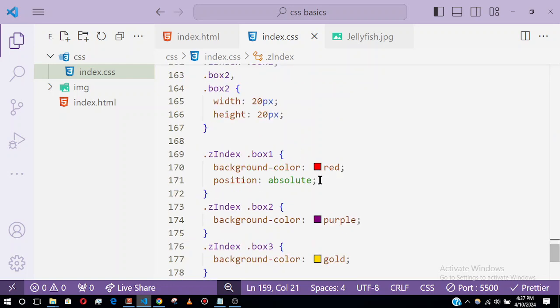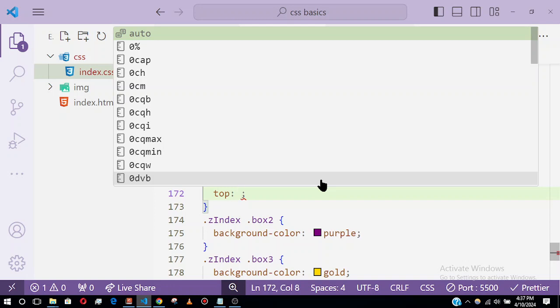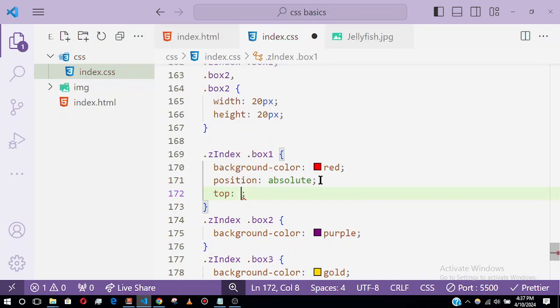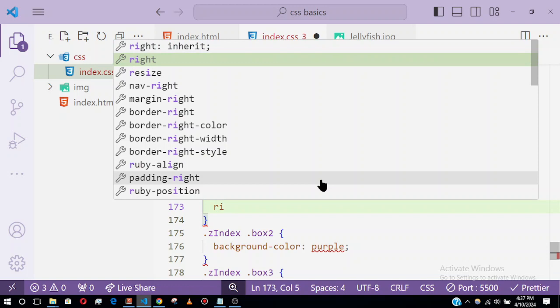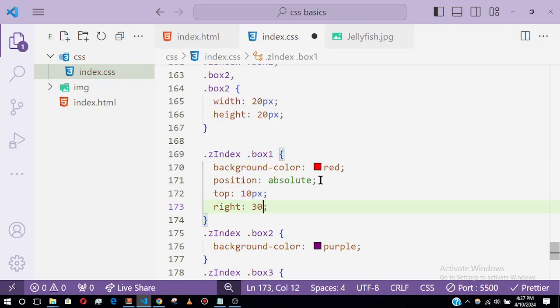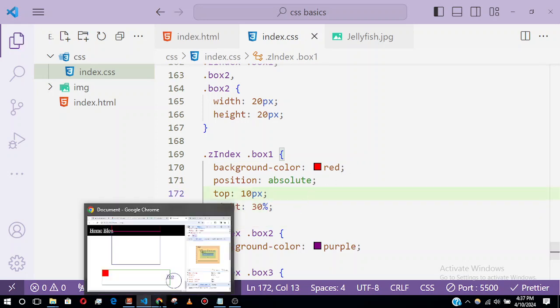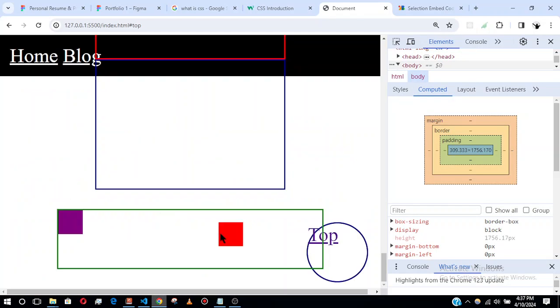So next, we want to give it a position of top, then pixel, and for the right, we want to use 30%. Let's see how it looks like.